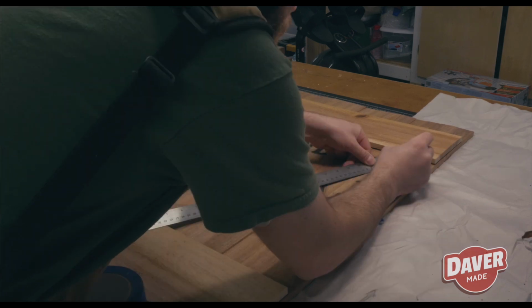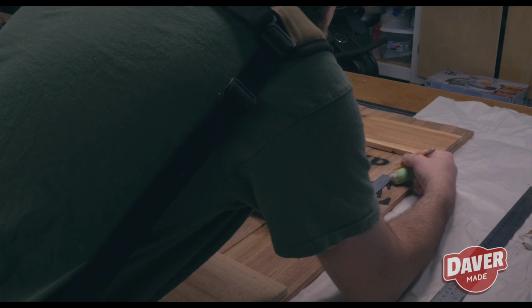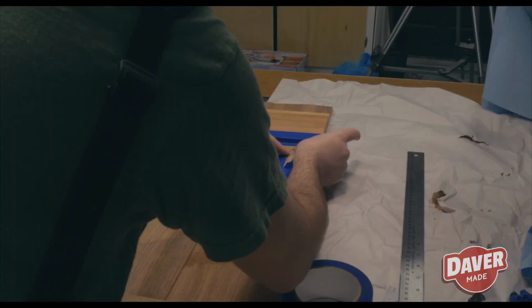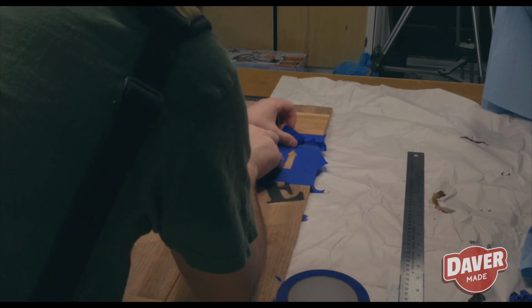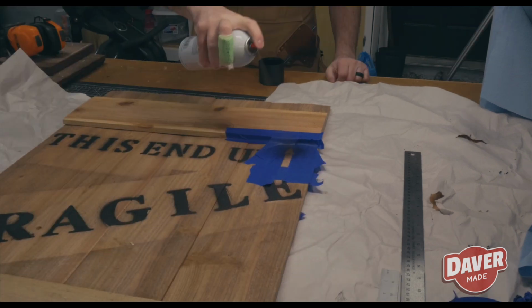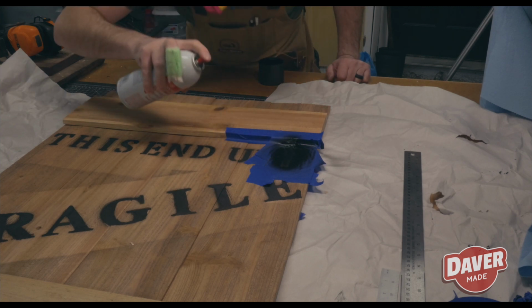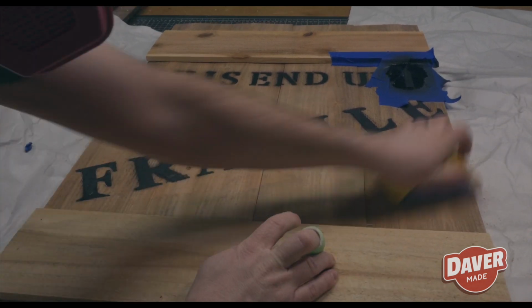Now, I didn't have an arrow stencil, so I had to draw on an arrow and then tape around it to kind of mask off where I obviously didn't want paint to go. And then I was going to spray, but again, the weather turned bad, so I had to do this inside, but I was masked up and had proper ventilation. Now, the one downside to spray painting is the overspray, and I had to sand it all off.